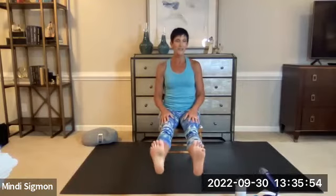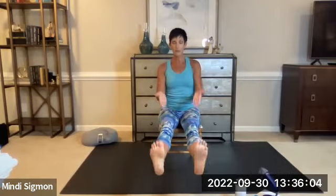So I don't know that we're quite over the hot, humid days yet. I don't think we're fully into fall. I might be wrong. But if we have some more hot, humid days, what we want to do is move our legs like this. It helps get the circulation flowing. If you tend to get dark spots, purple, red splotches on your legs, this is going to move that out and return your skin back to its natural color.